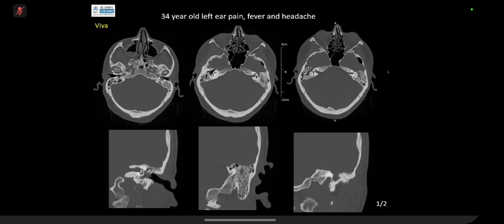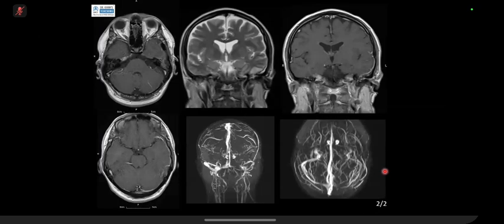Similar to the case which I showed you right now, look at this one, another one, in which we can see that there is opacification of the mastoid cells, and there is an air bubble sitting in the middle cranial fossa, and there is opacification here, and you can see that there is dehiscence of the bone here. So it is quite similar to the one which we saw, but the dehiscence is more pronounced.